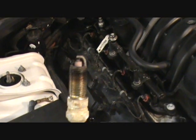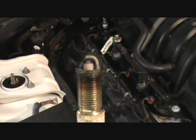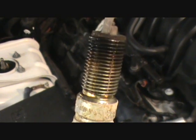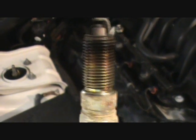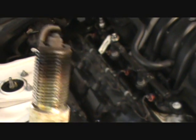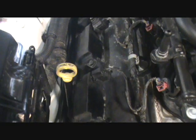Okay, well, now we're on the passenger side, and it is the same situation. This one's gapped at 0.054, and I would have to say they probably just dipped this in used motor oil as their lubricant, which is probably better than nothing. I'm using the copper thread stuff that's recommended for it. Okie dokie. So the passenger side's done. It's a little hard getting past the dipstick, but it did. It bent. You know, the inner side tubes were flexible.